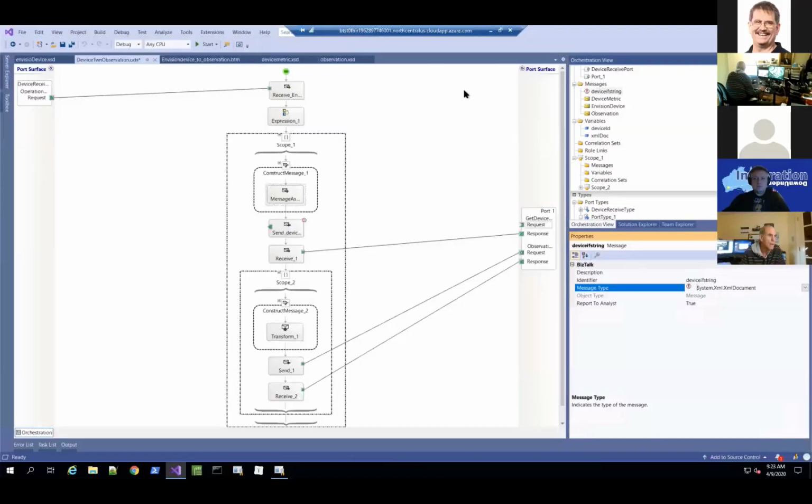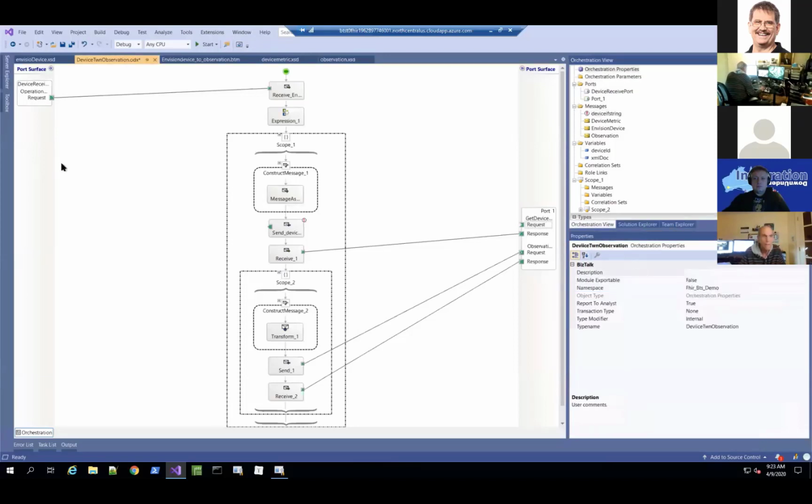Am I going too fast for everybody? No, you're doing good. Okay, so I'm going to go to this one here, screen 3. I'm going to share. Everybody see? Yes.